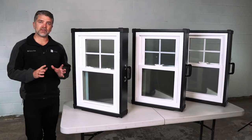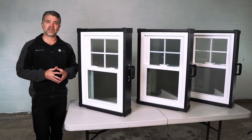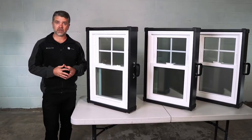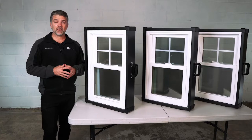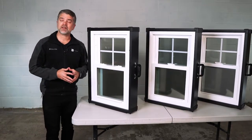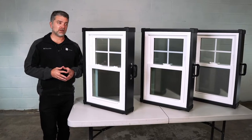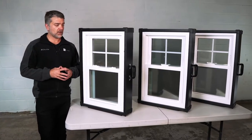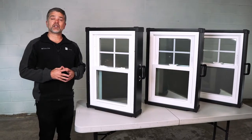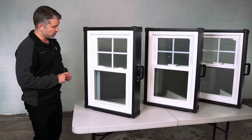All 3 of these window lines are 100% virgin vinyl, which means they don't have recycled materials in them, makes them nice, strong, and durable. All 3 of them are also fusion welded windows, rather than a mechanically fastened window. That makes them a stronger window and more durable as well. First off, we're going to start by looking at the Zen Lotus window.